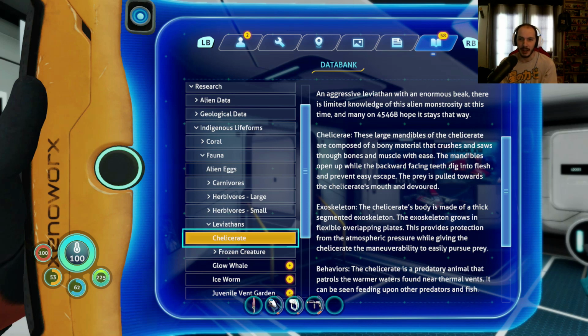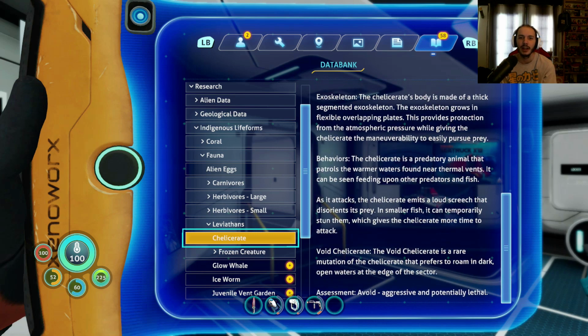Exoskeleton. The chelicerate's body is made of a thick, segmented exoskeleton. The exoskeleton grows in flexible overlapping plates. This provides protection from the atmospheric pressure while giving the chelicerate the maneuverability to easily pursue prey. Behaviors. The chelicerate is a predatory animal that patrols the warmer waters found near thermal vents. It can be seen feeding upon other predators and fish. As it attacks, the chelicerate emits a loud screech that disorients prey. In smaller fish, it can temporarily stun them, which gives the chelicerate more time to attack.